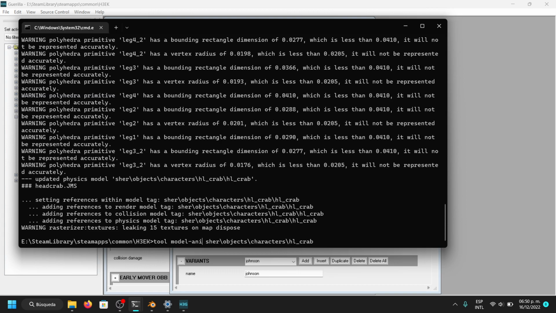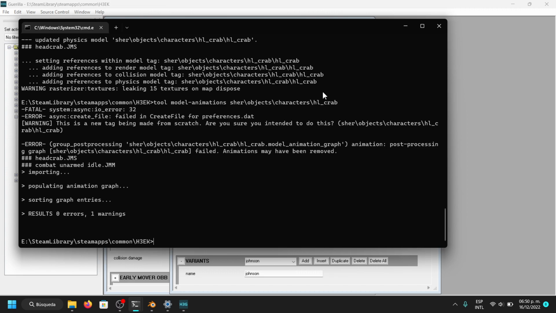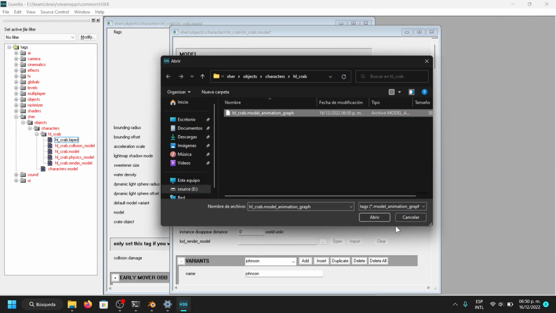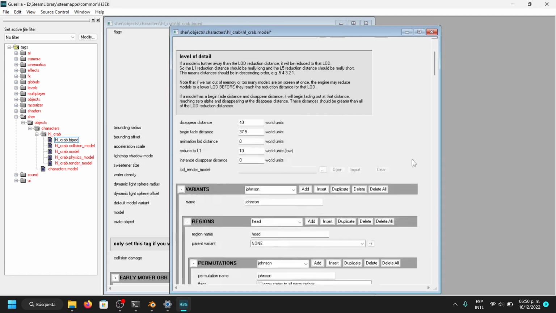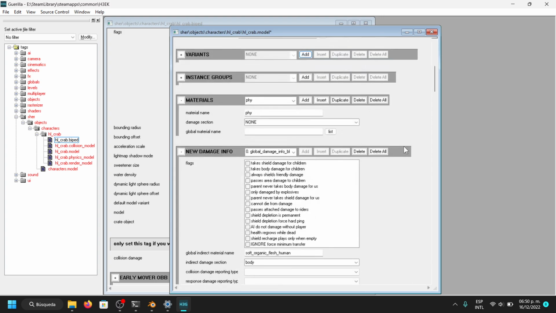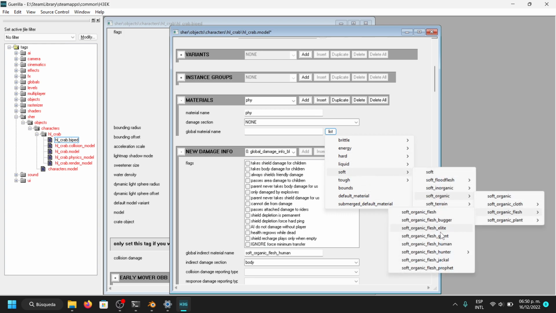Model animations, and there you go. It imported, I think. Let's see if it appears now. There it is. Okay, I'm going to delete all variants as it doesn't have a variant. And here we have this. I'm going to change this to marine, soft, organic, flesh, human.